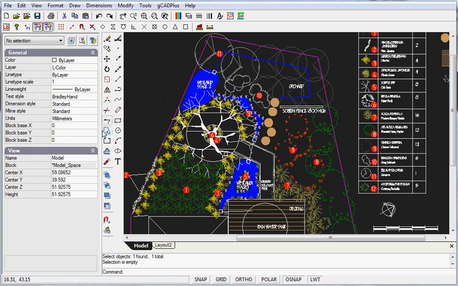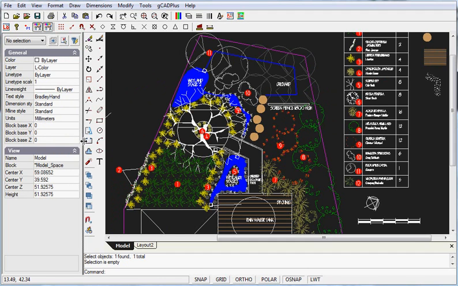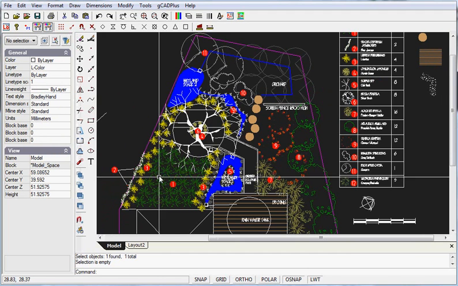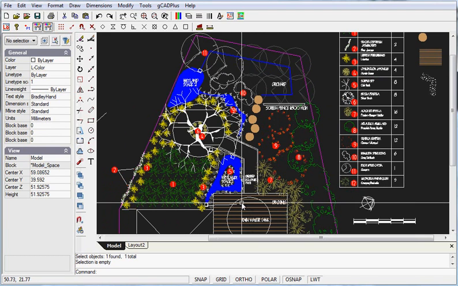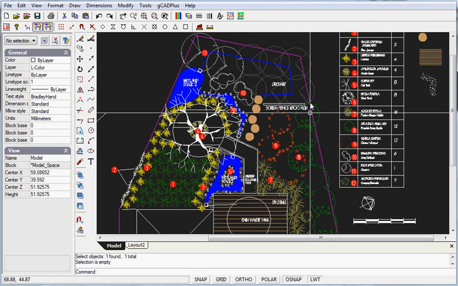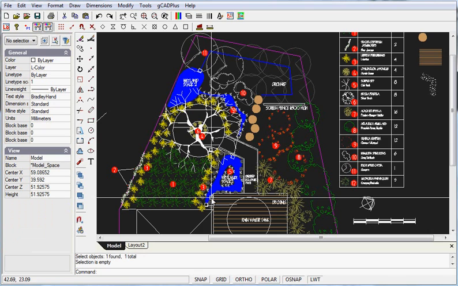If you want to get more screen real estate, you can move it across and shorten or make it a little narrower, and you can still get access to most of the information. And what you see now is that the black area becomes larger. There's a section down the bottom of the screen which is called the command area, and you have a couple of tabs here. One shows you the model, that's where we are at the moment. The other shows you a layout space, as though if you plotted this drawing out, what would it look like on paper. So we come back here.